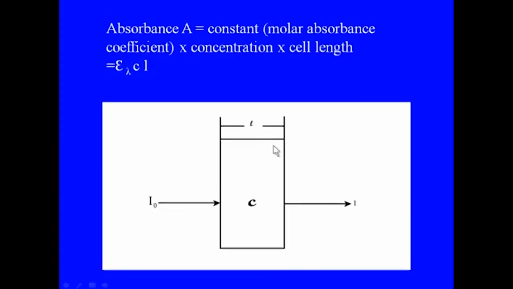So, if you see here, this is a cuvette where you have a particular absorber in a solution. The absorber has a set concentration, and there is a path length here. As the intense light, that is the initial light, enters, it is absorbed to a varying extent depending on the concentration and type of molecule, the absorber, in here. So, this is the incident light, and this is the transmitted light which comes out after certain absorption which occurs in here.